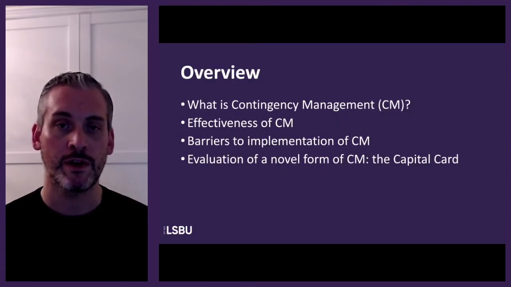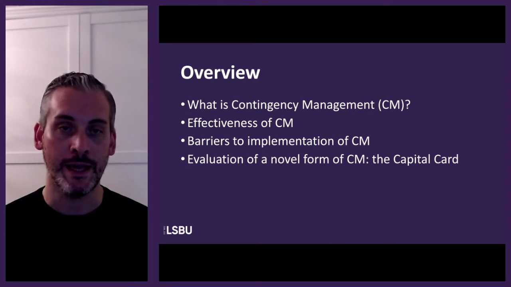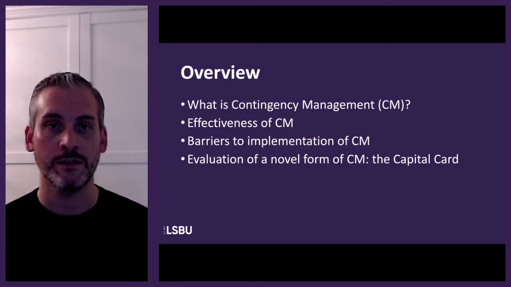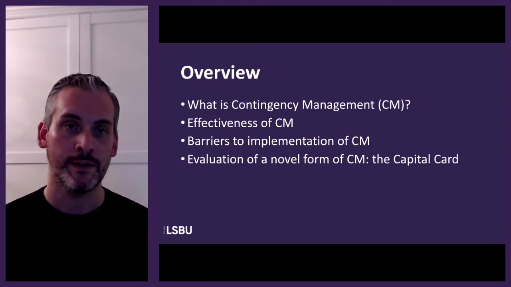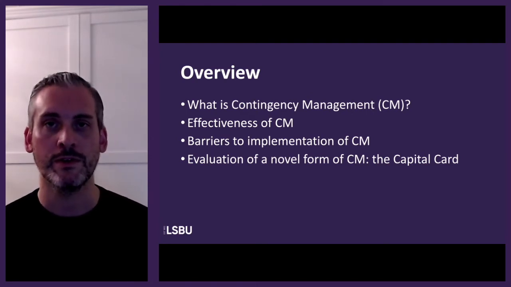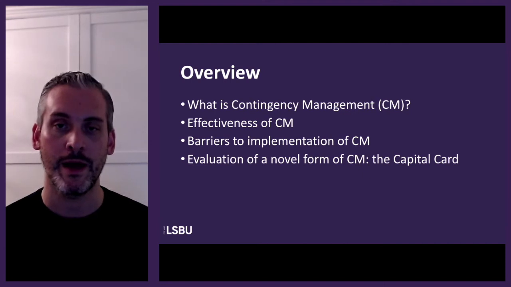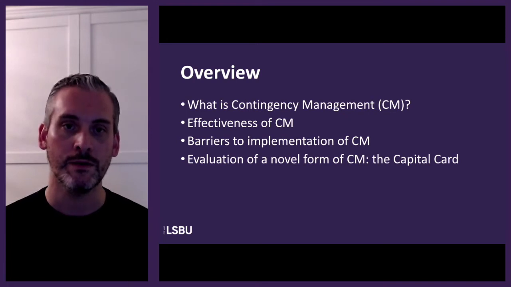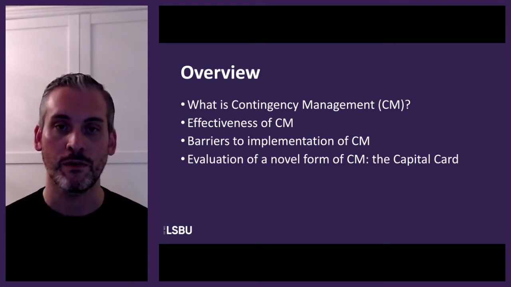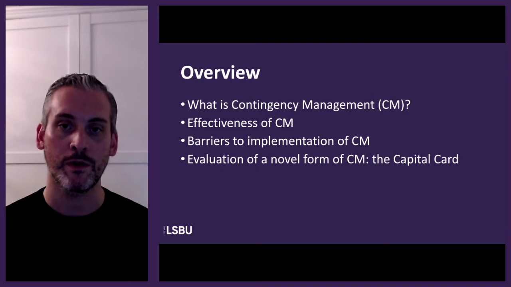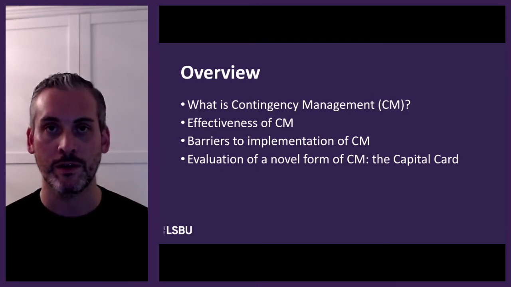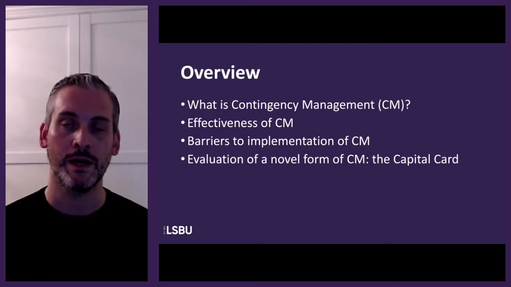So I'll start off by giving an introduction to what contingency management is, and then we'll look at some of the effectiveness data and evidence, and think about what are some of the barriers to the implementation of contingency management, because one of the interesting things about this is that despite being a very heavily evidence-based intervention, it's actually not that widely used. And then I'm going to finish just going through some recent research that I've done with colleagues evaluating a particular type of contingency management, something known as the capital card.